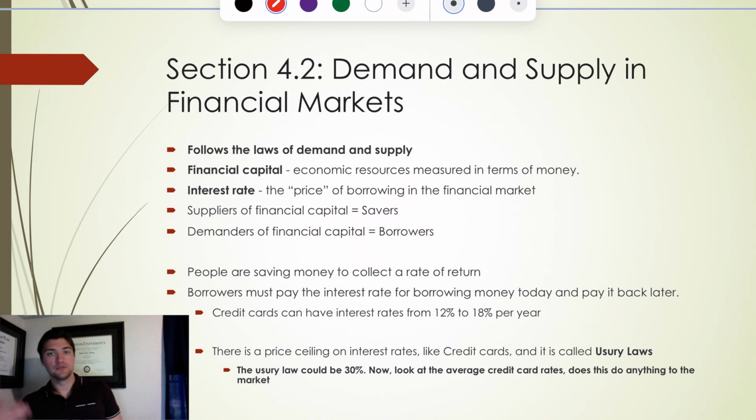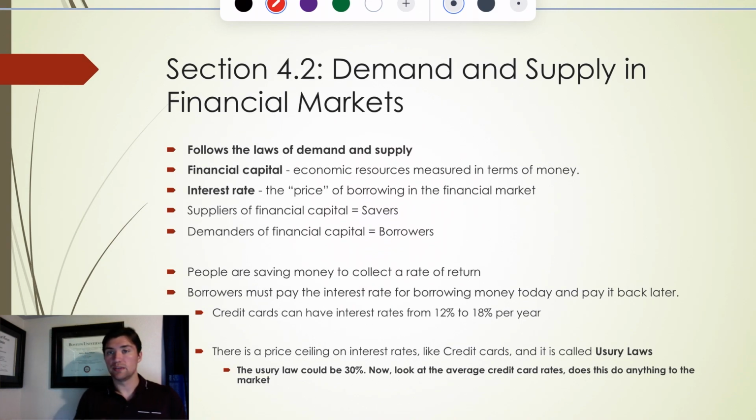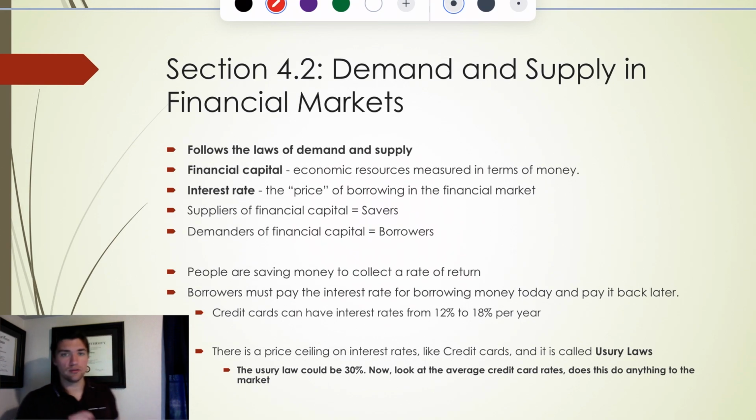So what gives money its price? Well, that's a little bit tricky, but we like to say that the interest rate gives money the price. Because here's the deal. If you put money in the bank, right, they pay you an interest rate. So because you're selling your money to the bank, they give you money, right? And the money that they give you is the interest. So interest is that price of money.